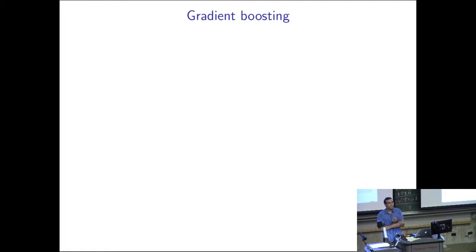Then we repeat. We find the gradient, which is again the direction of the fastest descent for minimizing the classification error. That's just some vector, and we find a tree whose predictions are aligned with that. And we add that tree to our collection. We do that over and over again, and we get a big collection of trees. And we take some kind of linear combination of them for our final prediction. I think it's quite a clever idea. Some people call this functional gradient descent, but really it's just gradient descent for a constrained problem where we're forcing the gradients to be part of our constraint set.